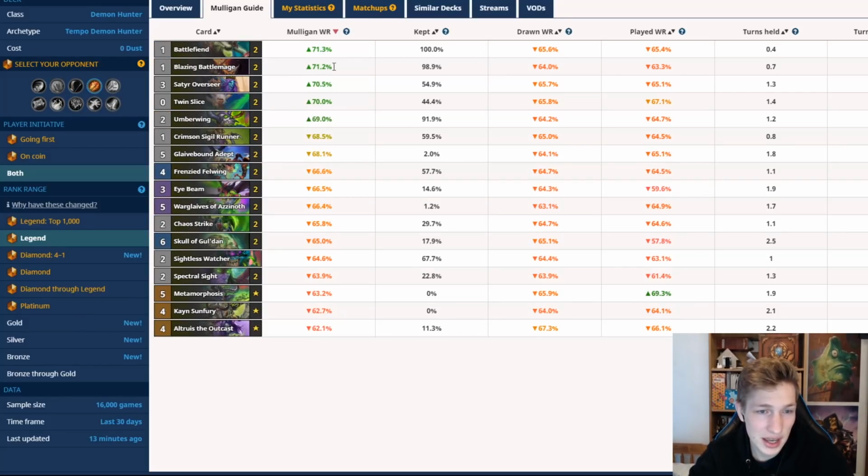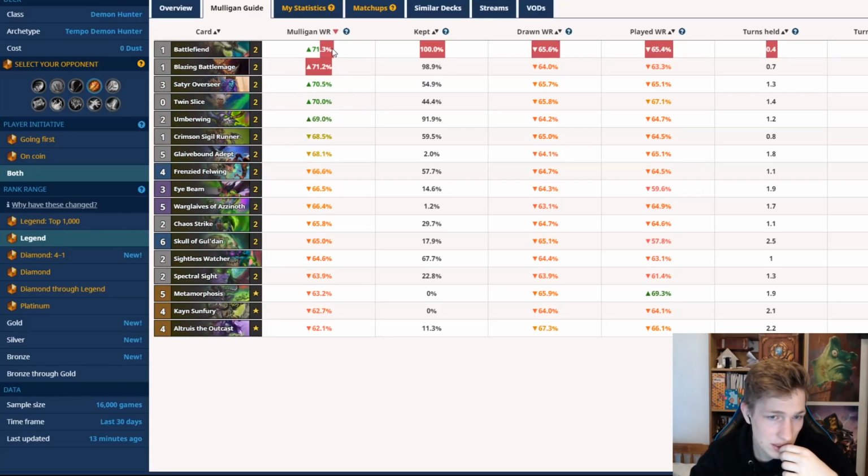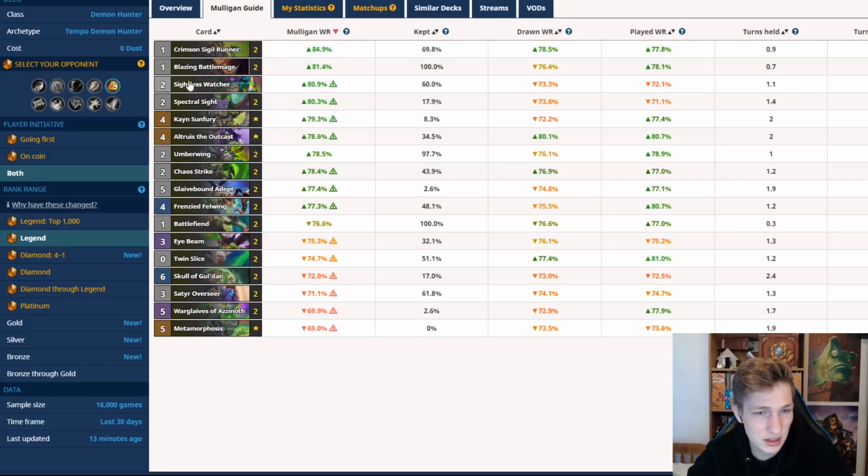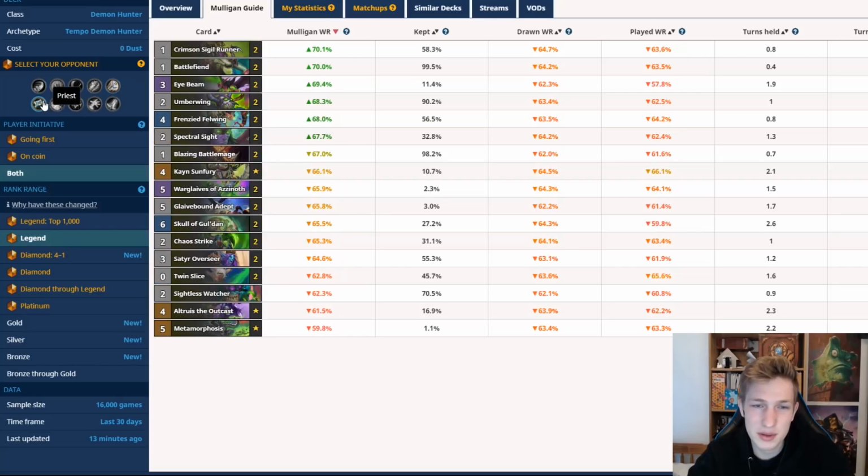Versus Mage, again, you just want to go face. Kill their stuff. Against Mage, they do play 2-drop 3/2s, so the Twin Slice can be useful. But I'd only keep the Twin Slice if I already had a minion to go with it. Otherwise, you don't want a Twin Slice but no minion sort of hand against Mage. Paladin's not really a class, so I'm going to skip it.